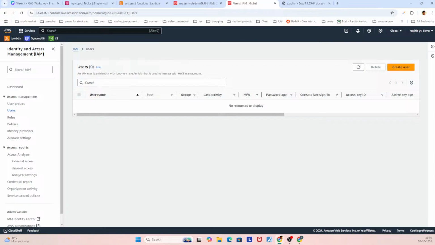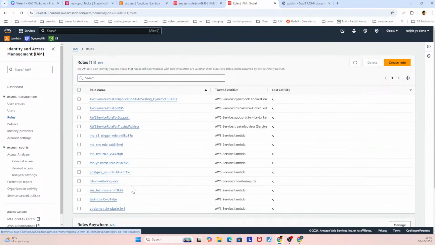A user is something that is attached to a physical person, right? So what if there is not a person? In that case, we'll go with roles. So when do we use roles? For example, we now have a Lambda function. This Lambda function must not have access to the entire AWS itself, right?